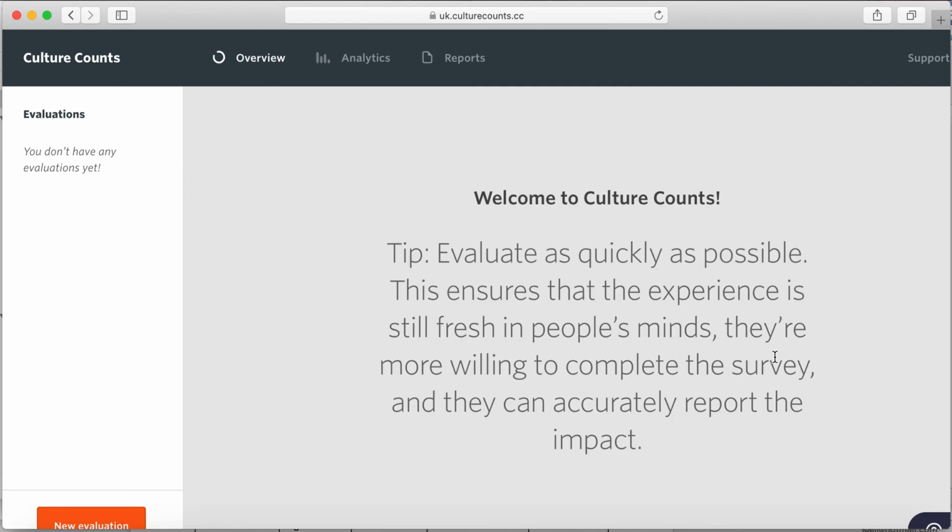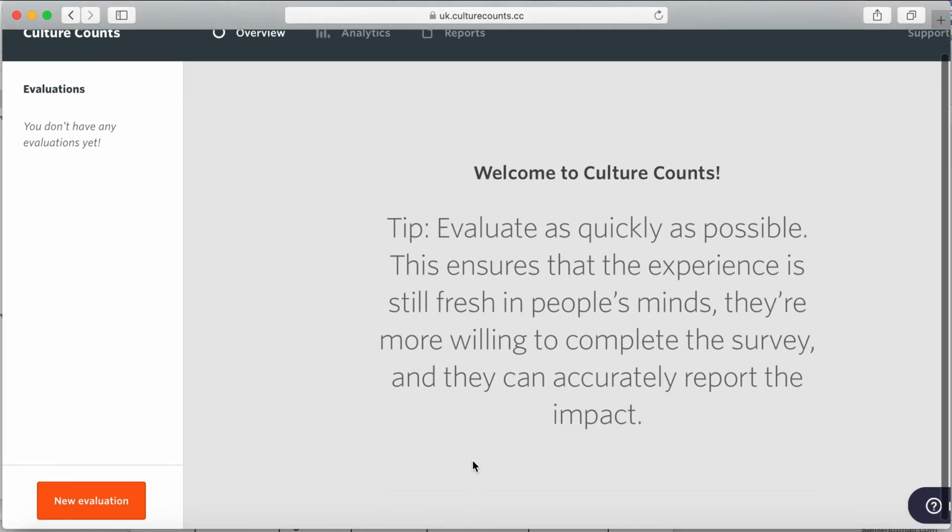It can also be for different time categories. So if you are going to be doing a survey before the work occurs and then afterwards. So you can have different surveys within one folder. Okay, so let's get started. So at the moment, as we've just discussed, we have no evaluations in our folder.